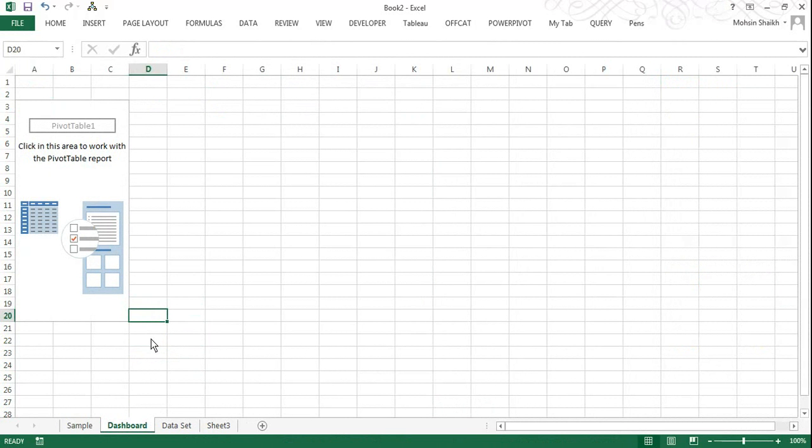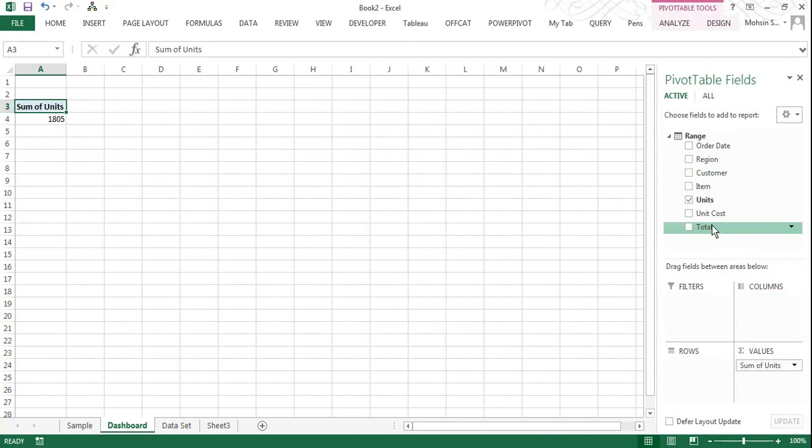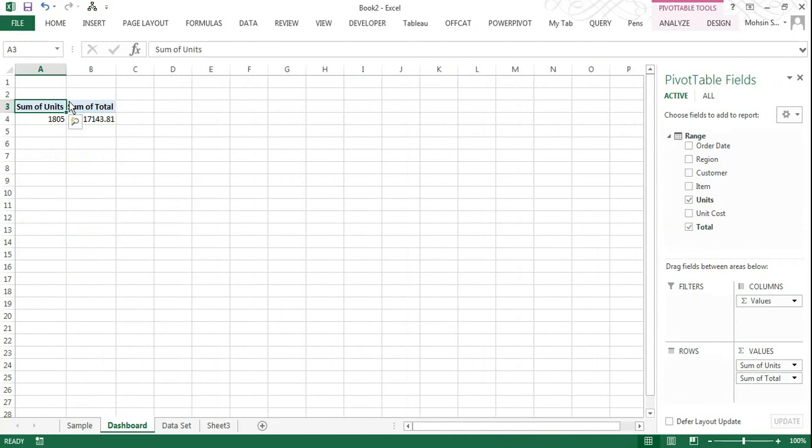Now since we want the sum of total sales and sum of total units, what we will do is we'll go select the units and the totals. So this is my matrix for this is the sum of units.